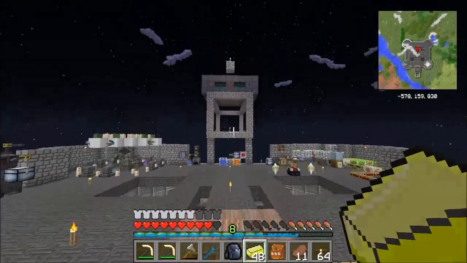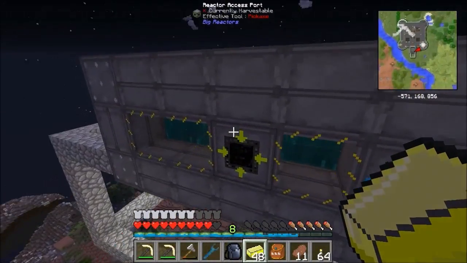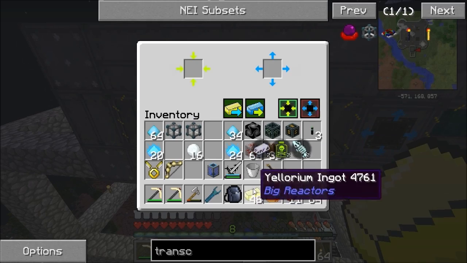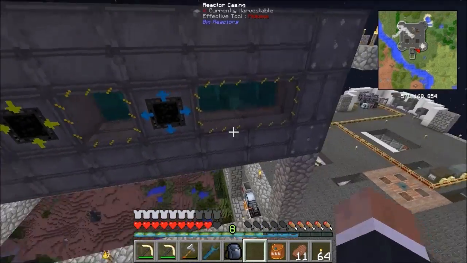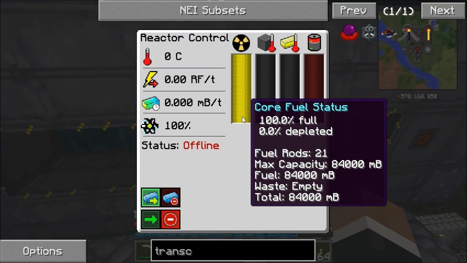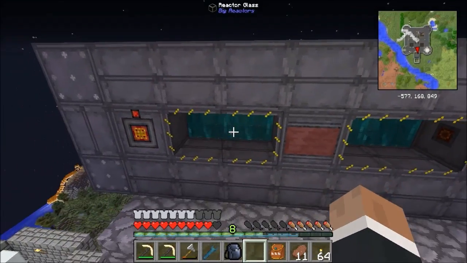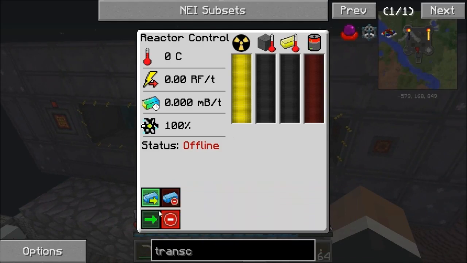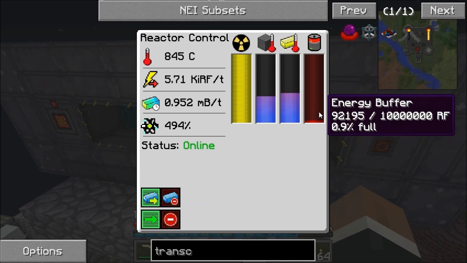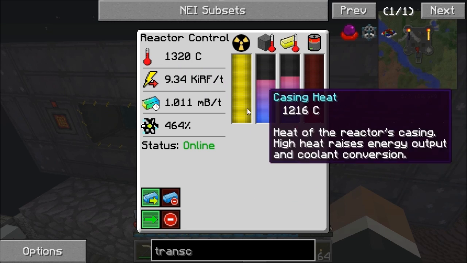So nice 44 of that. And this is probably going to swallow all this because there's a lot of rods to fill. So yeah, look, it's took all that, and it's took nearly all of that. And what we've got now is that's full, excellent, and that, yeah, set to 61%. So if I turn this guy on, we should be getting 9,000 RF a tick.